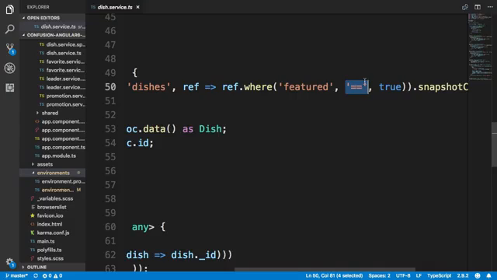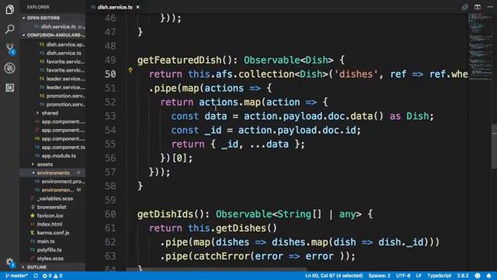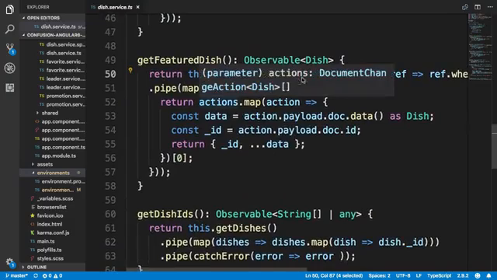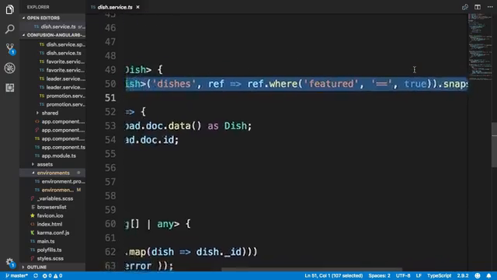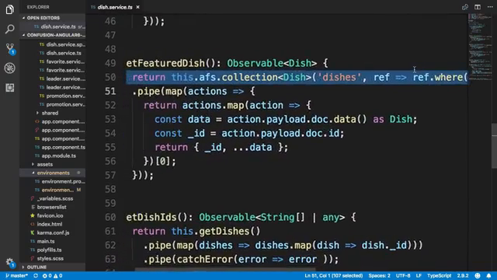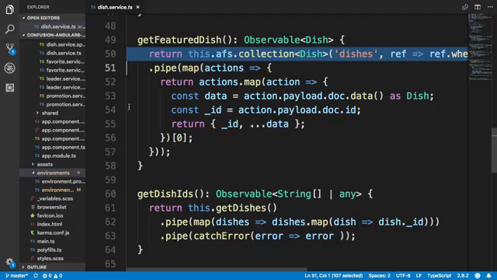But notice that it should be inside quotations, and then you will say true. So wherever the featured property of the document is set to true, extract all of those. This query will extract only those documents from the dishes collection where featured is set to true, and return only those documents from that collection.